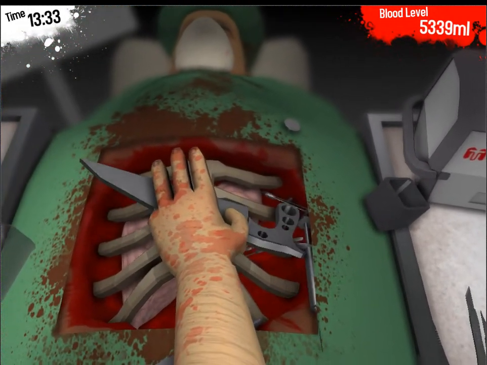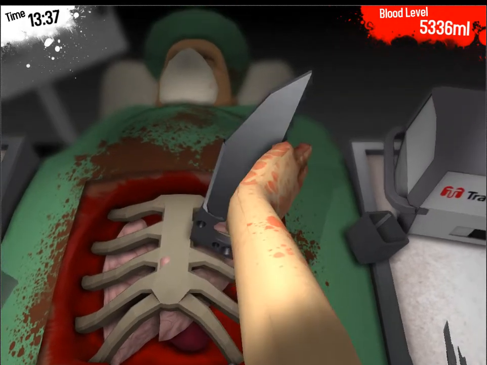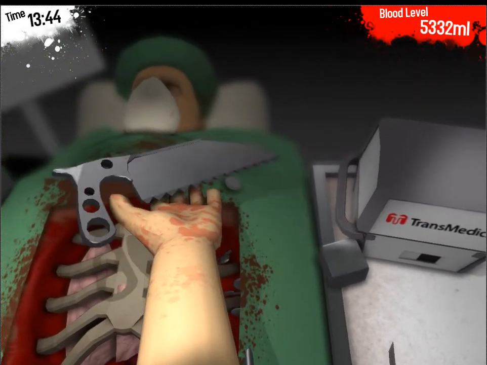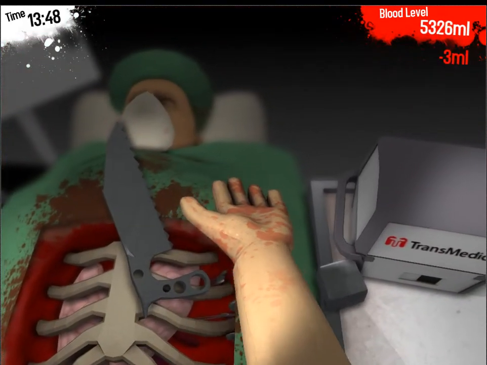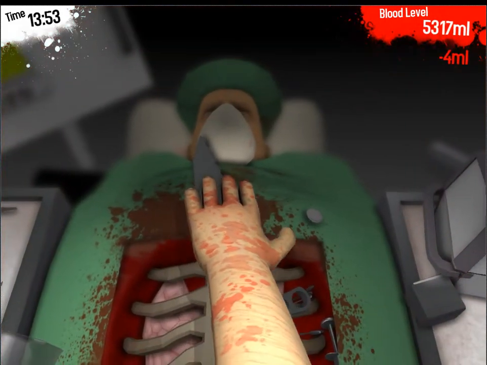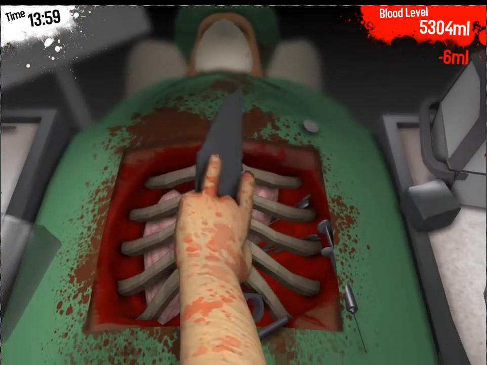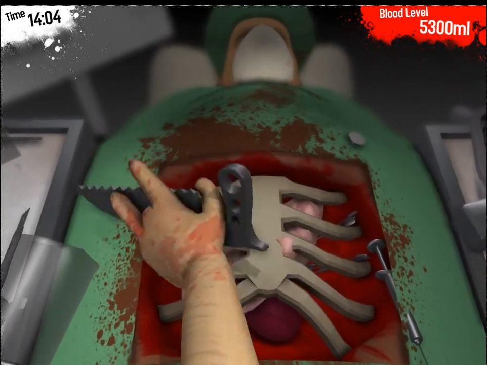Alright, what you want to do to open this chest, get the saw, start hacking away. This is not working like it did last time. Okay, I've dropped it. Alright, first we're going to turn your hand over, place it down gently, grip it firmly, go back down, and start digging in, hoping that something is going to happen.